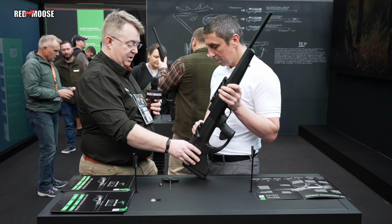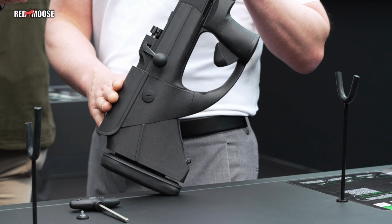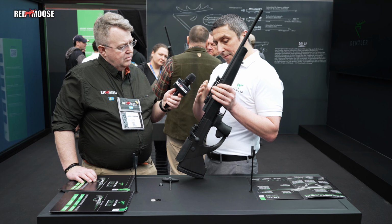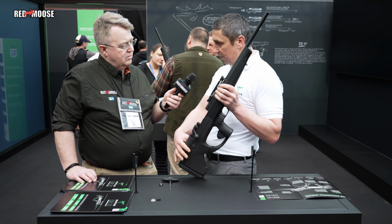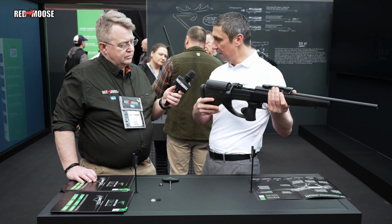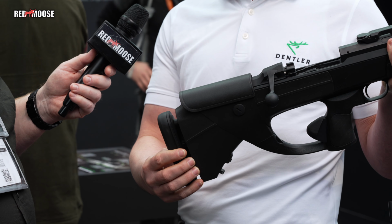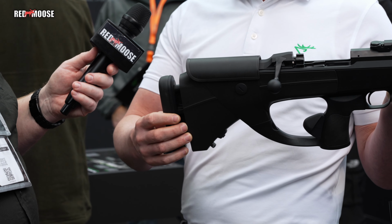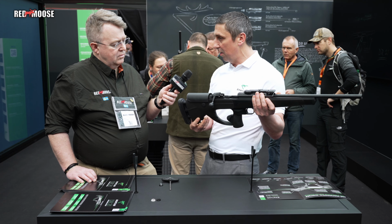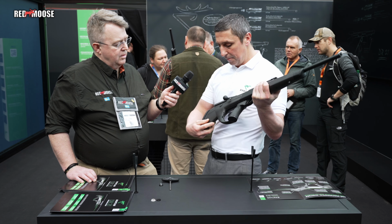I can also notice that there are some adjustment possibilities on the stock. Just shortly, what can you adjust? We can adjust the cheek piece here, in height. But to be honest, you have a very low sight line here, so normally this cheek piece is in the lowest position, in 98% of the cases. In the back, you have a damped and adjustable buttstock here, so this is really nice. In winter in Germany, it's a little bit shorter because you have thicker clothes, and in summer we have the opportunity to extend it, so it's useful.